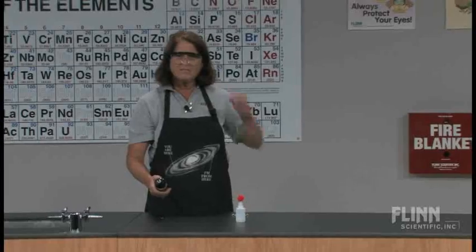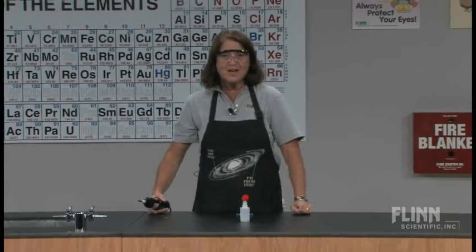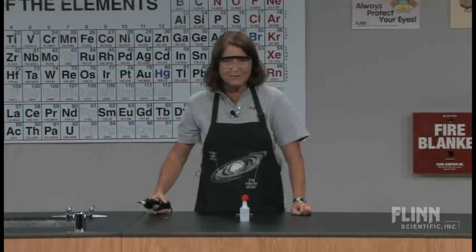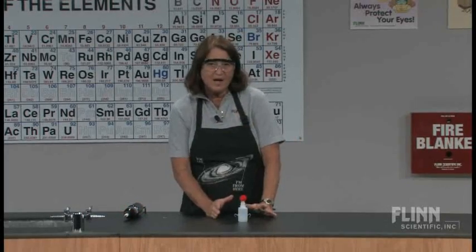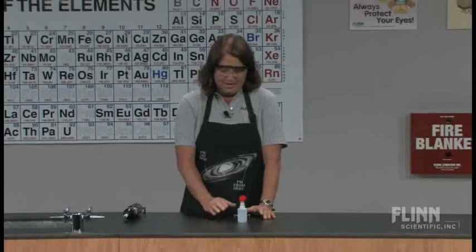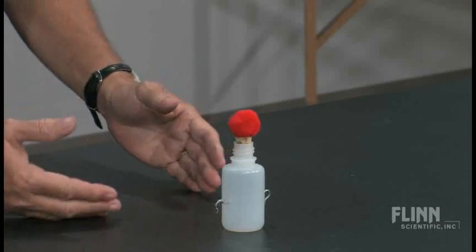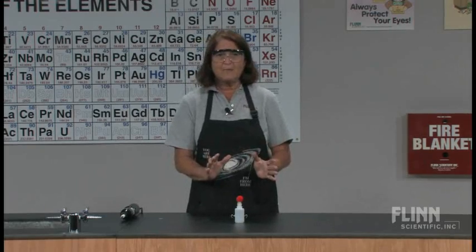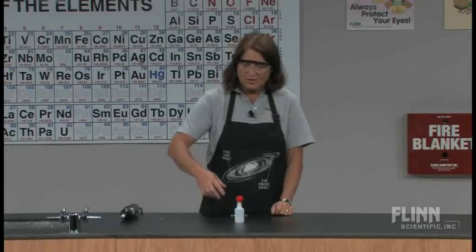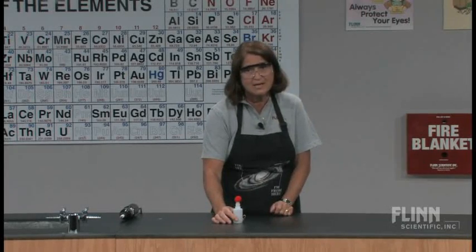No reaction. And this isn't a demonstration that I've blown — this one's not going to react, and there's a reason for it. When the first reaction occurred, it consumed the oxygen and air that was in the container. Now there isn't sufficient air or oxygen remaining in the flask to create that explosive mixture. We'd have to actually replenish the oxygen and air in this flask for it to work a second time.